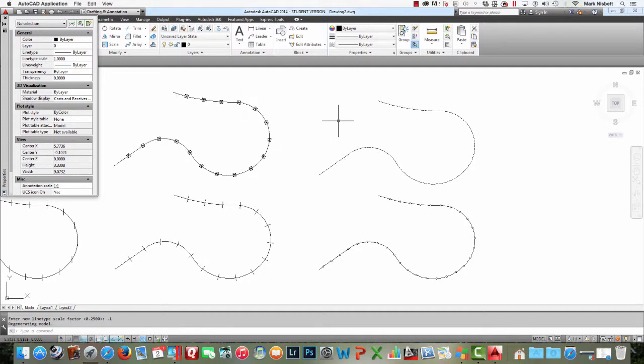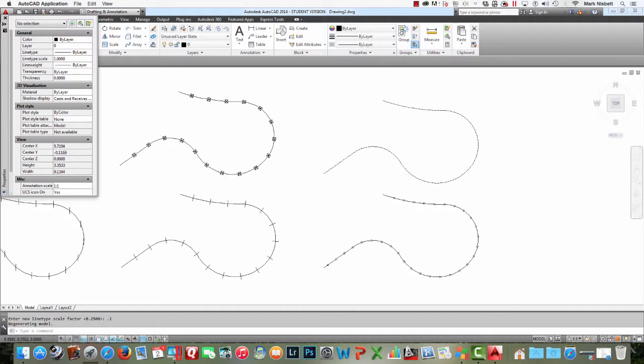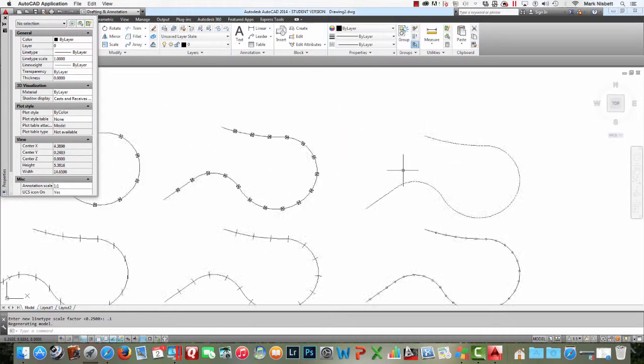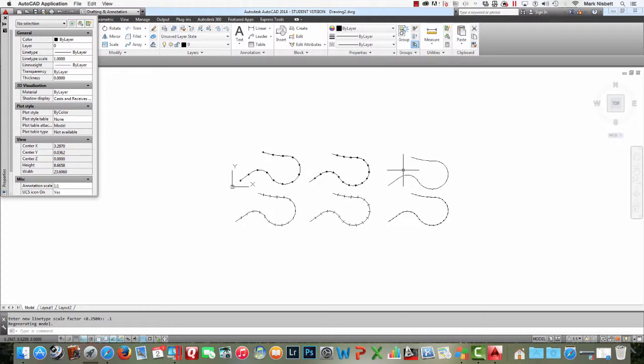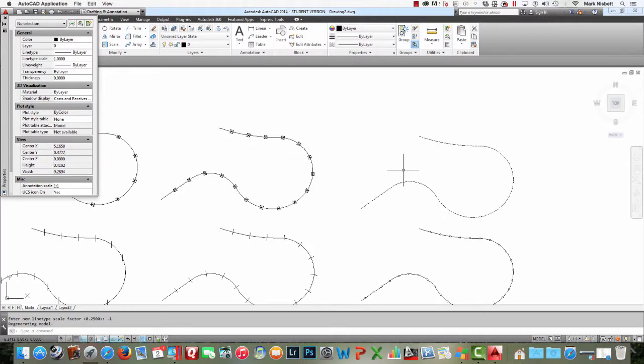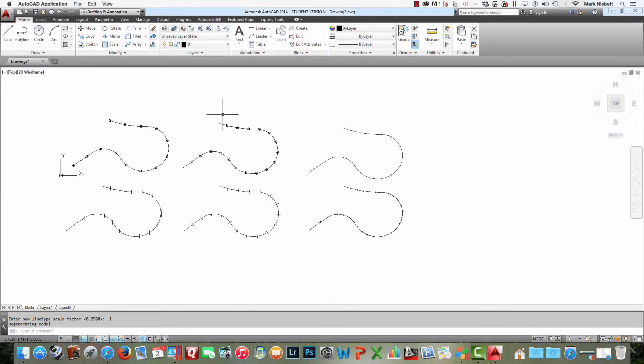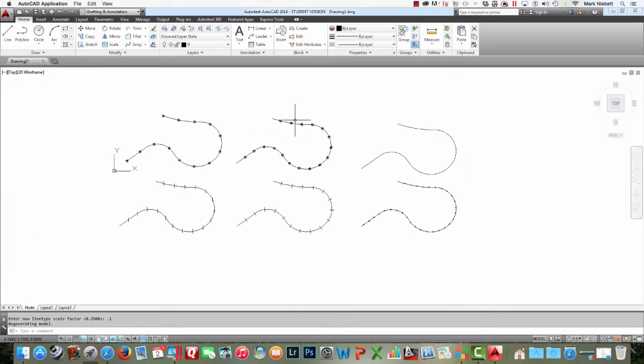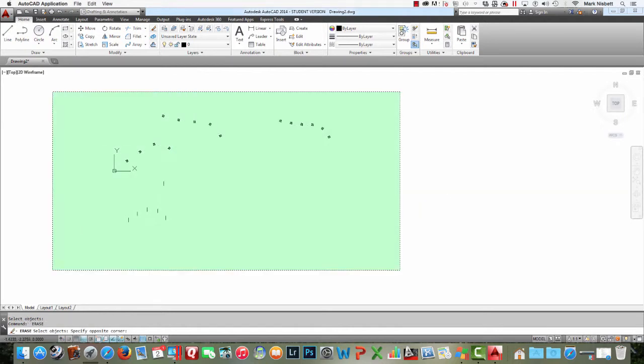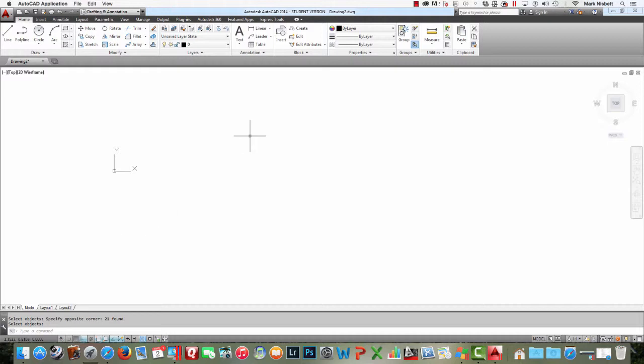Okay, so there are some things with line type, blocks, measure, divide, array along a path, that all have to do with polylines.